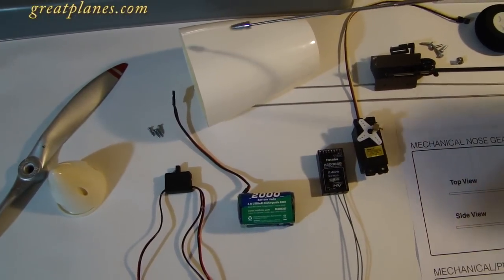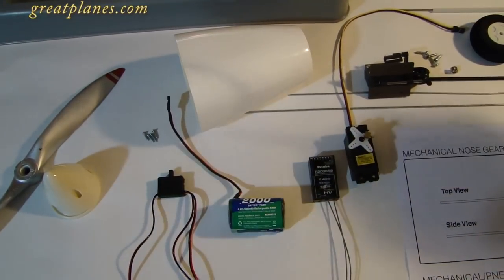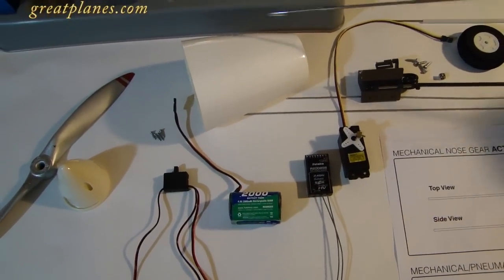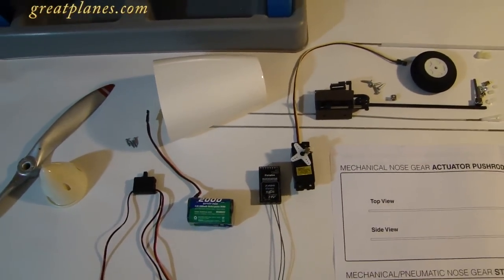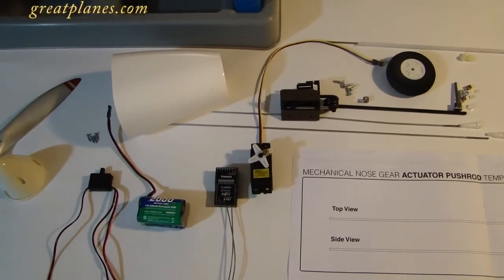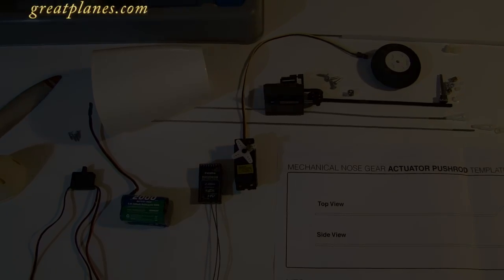The prop we selected is an APC 12x8 prop. We have our cowling here and the fasteners you're going to need to install that cowling onto the fuselage, and you're going to have to cut out your cowling so that it can slide over your engine. Let's go ahead and get all these items installed on our airplane so that we can get the build completed.